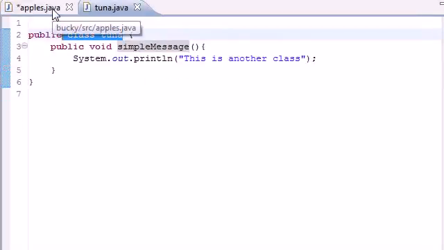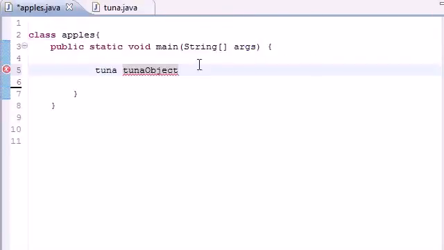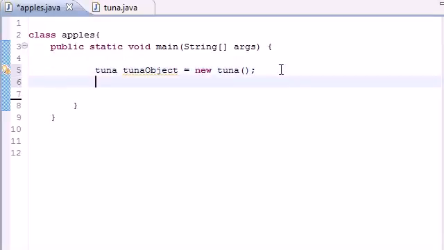If you didn't create an object and you had 5 classes, it wouldn't know what class you were talking about. That's why we need an object. We're saying we have this object because we want to use something from the tuna class. Of course, you need to set it equal to something, and you always set it equal to new and the class name with empty parameters for now. So now we have an object called tuna object that we can use to get anything we want from this tuna class that we just built.